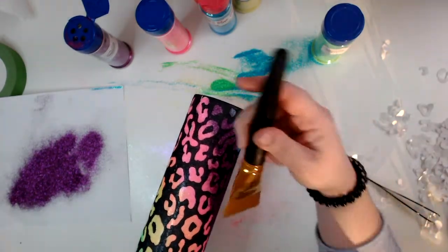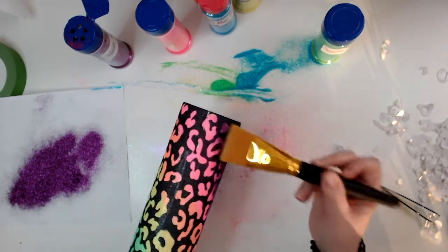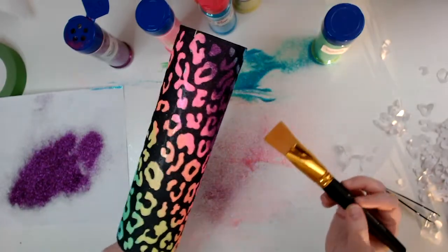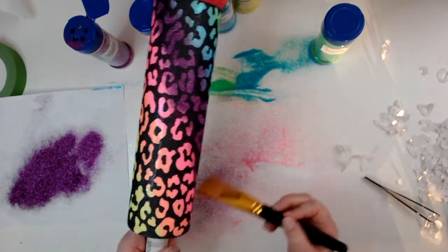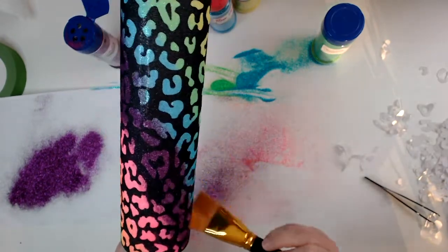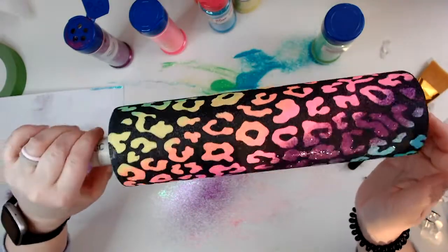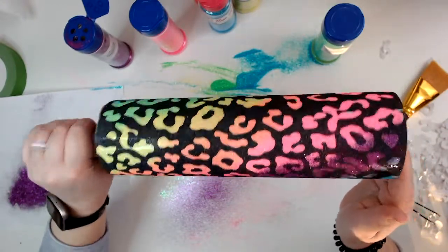And I'm trying not to brush this too far into the pink. I'm kind of brushing it and also not brushing it too far into the blue, just trying to brush it down to where it blends a little bit at the edges, but not completely. And there it is. Cheap Peekaboo, all in one go.